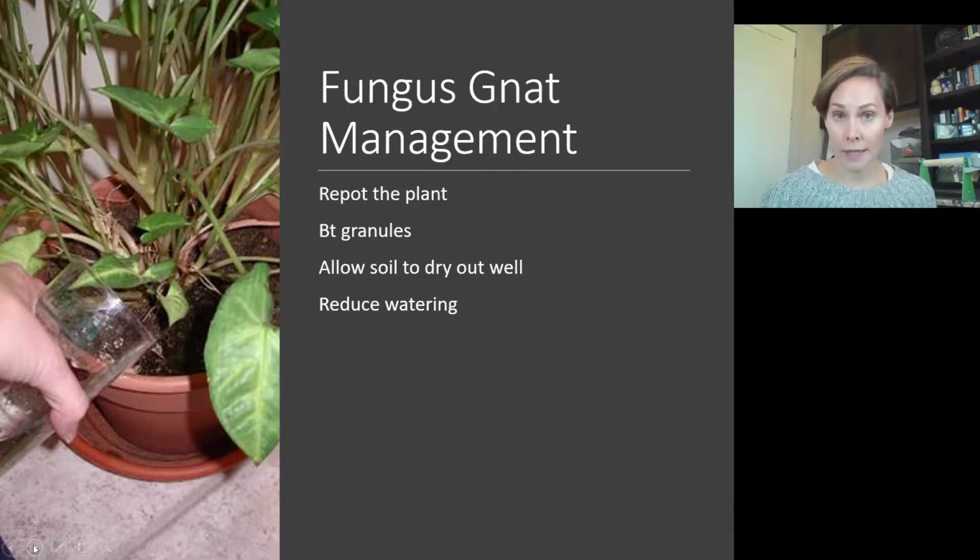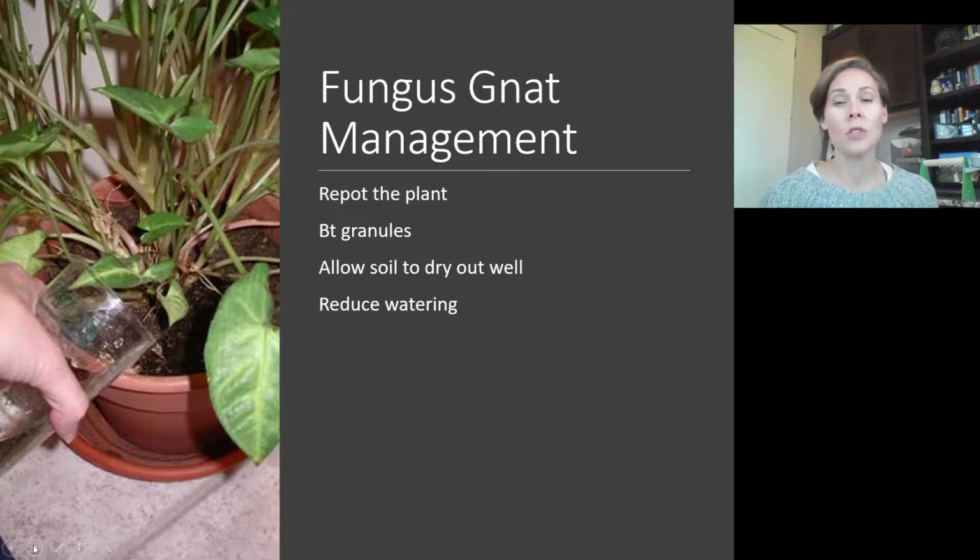So either repot it with fresh soil, clean it out, clean the roots out really well, but oftentimes they will return because there are probably eggs stuck to the roots. You can use BT, Bacillus thuringiensis granules. This will not affect earthworms if they're in that potted plant or other such items. It only affects fly larvae, but you can spread the granules. They will eat on the fungus that hopefully has the bacteria of the BT on it. They get sick and they die. It manages the larval population. If you have no larvae becoming adults, you no longer have adults.